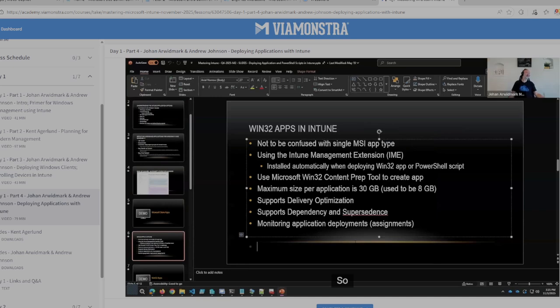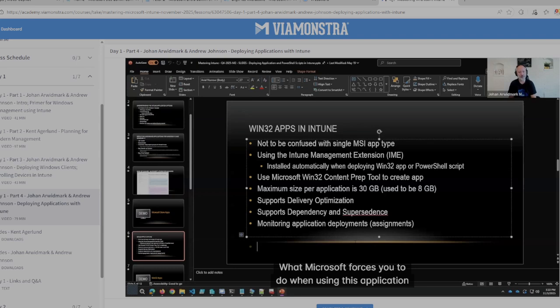There we go. So, as we mentioned, this application type is the most common one, and this is one not to be confused with the old line of business app. This requires the extension to be installed, an agent to be available to you. It used to be called Sidecar during the development, but it's the Intune Management Extension, the IME agent, that you will see in the control panel. You will see it in services running as well. Plus, it will have a bunch of log files and whatnot. We'll come back to them a little bit later.